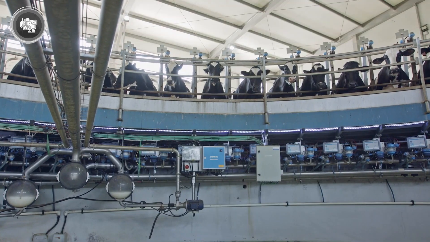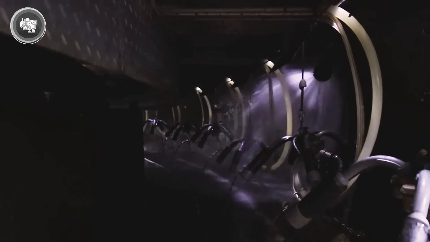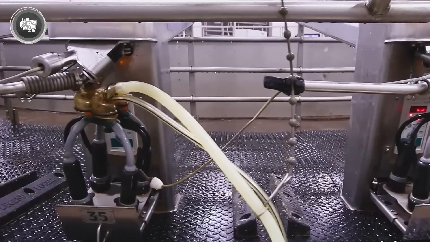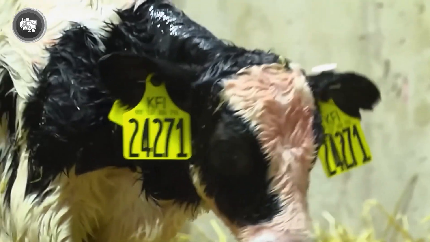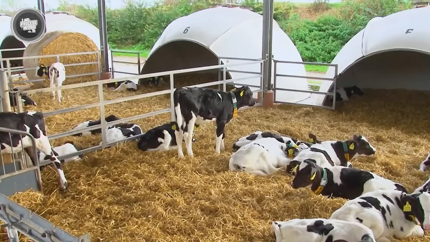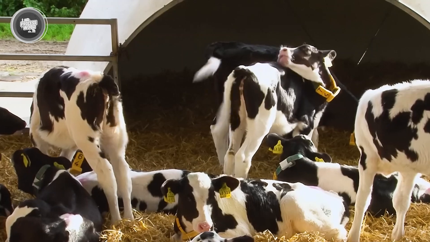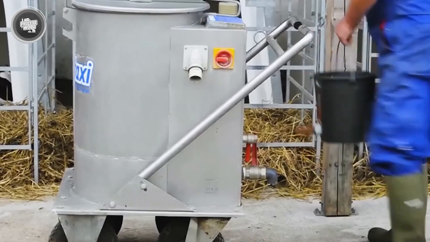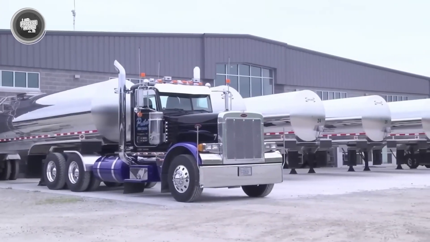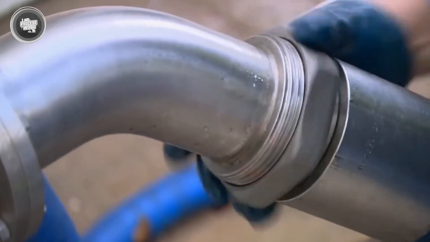One first concern is hygiene. To maintain hygienic conditions, flooring in the milking area is scrubbed both before and after every session, and the milking equipment is cleaned. Many farms additionally track cow health by using electronic ID tags, therefore ensuring that every one of them is delivering good quality milk. Once the milking is done, the fresh milk is pumped into refrigerated tanks to keep it cool. It's now ready to be transported to the factory, where the transformation into powder begins.